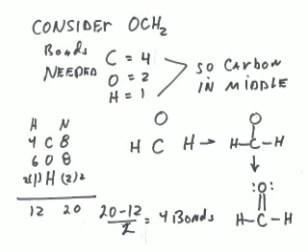So we've got 8 and 8 and 4 is 20. We'd need 20 electrons for everybody to be happy. What we've got is 4 and 6 and 2 is 12 electrons. So we're going to have to rearrange the 12 so they look like 20 electrons. 20 minus 12 divided by 2 is 4 bonds. So we need to put in 4 bonds. We put in 1 bond between the carbon and each of the hydrogens and the oxygen. That's only 3. And so we need to put in another double bond.